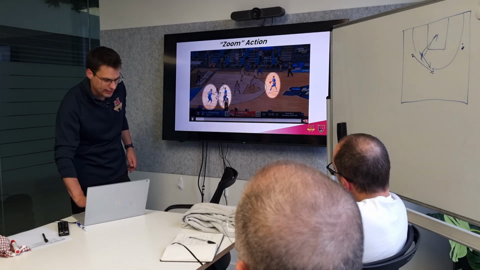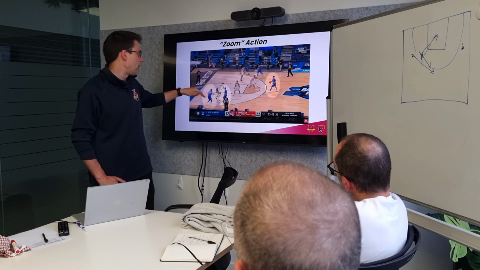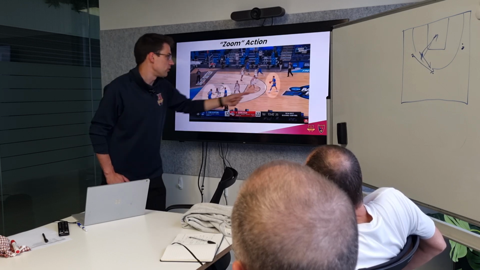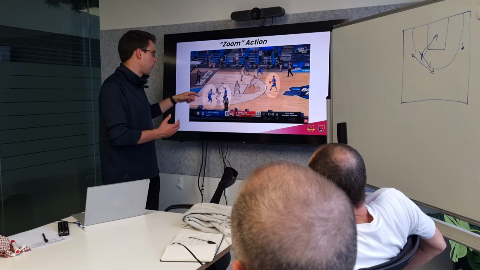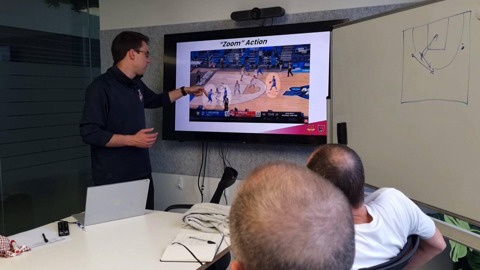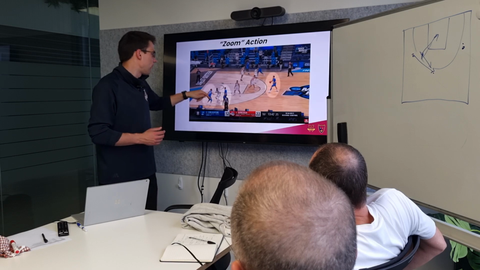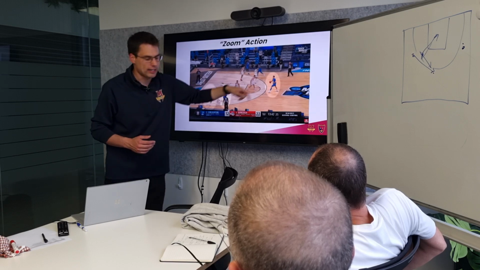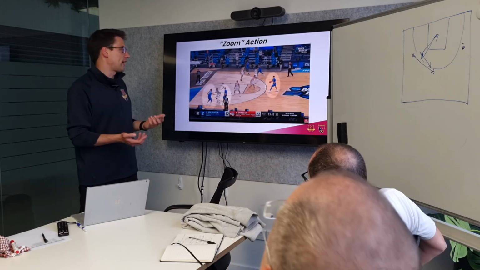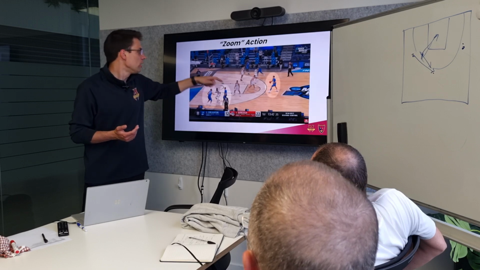Again, off a down screen, for example, this player might decide to curl to the basket. Now, if this player curls, this player then is the one to come off the dribble handoff. We want one person going to the basket, one person coming towards the ball. In this instance, we want someone coming off the handoff, so it can either be this guy, great, he can come off the handoff, or if he decides to curl, then what you'll often see is this player come back up and be the one getting the handoff. As you're teaching your athletes, it's a case of giving this player some license: he might be able to back cut off that, he might be able to curl, he might be able to sprint.